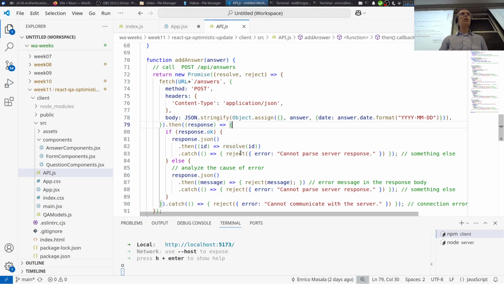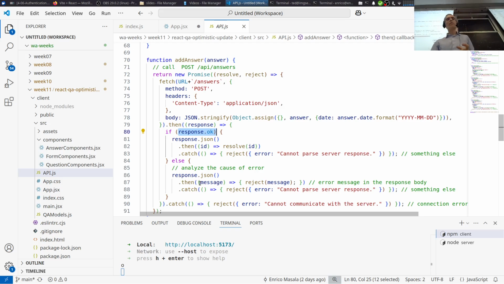I mean, it's just code that handles potential problems in the response from the server, expecting JSON and so on, and basically distinguishes between two cases. If there is a 200 something in terms of HTTP status, it means that the request was successful. So we added the item to the list.